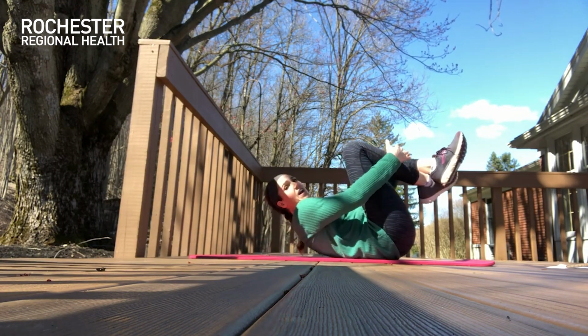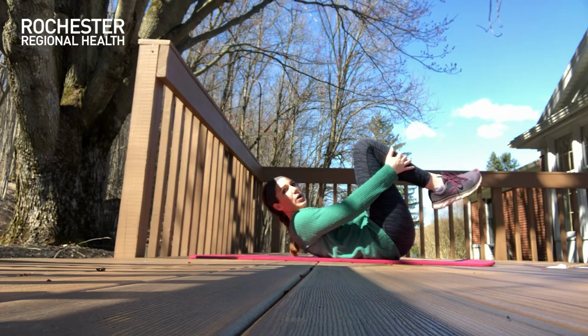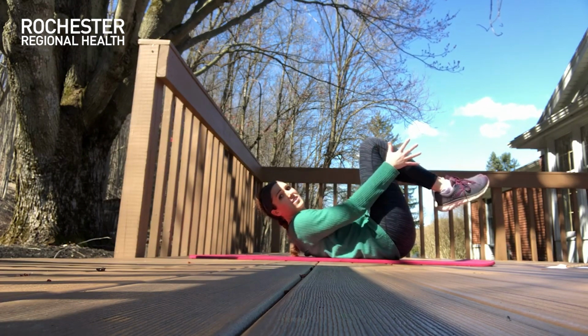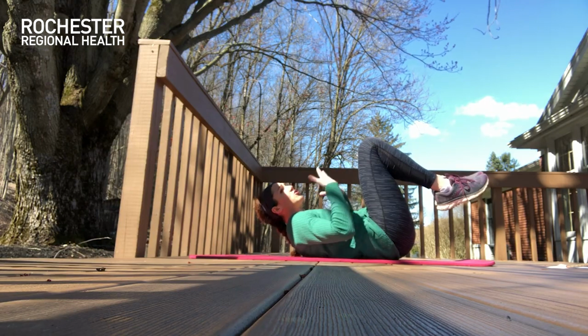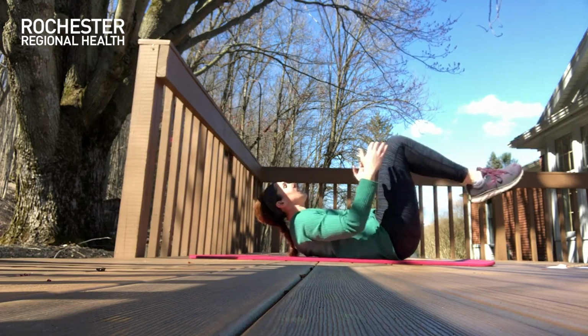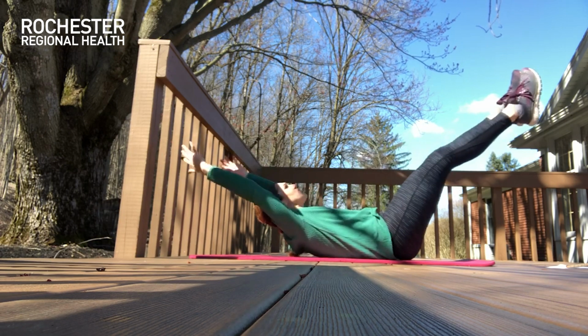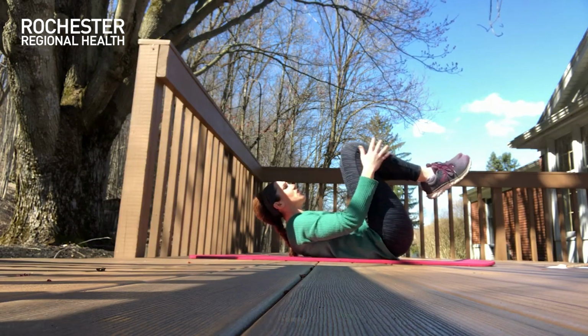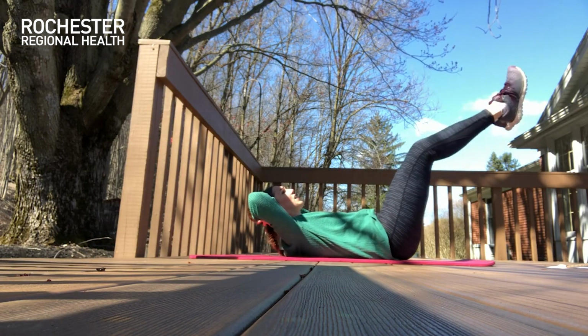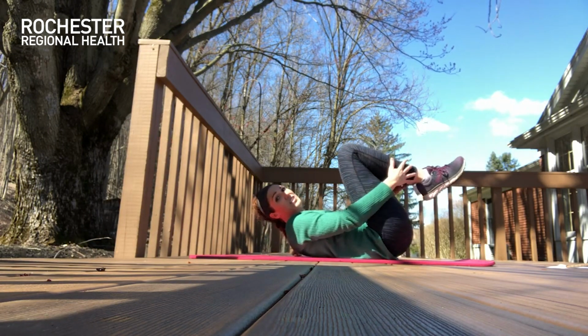And we're just gonna lift now. Lift your head and your shoulders away from the mat. We're doing a double leg stretch. So we're reaching the legs long and the arms long, trying to keep that head up and shoulders lifted. We're gonna reach out and in. Reach out and in. If that's too much on your neck, you can support the weight of your head with your hands or just set your head down.